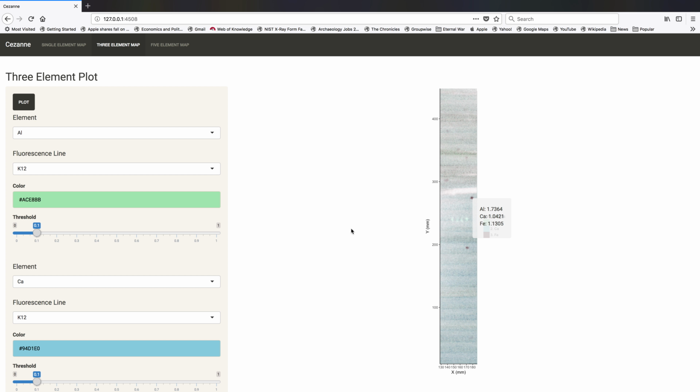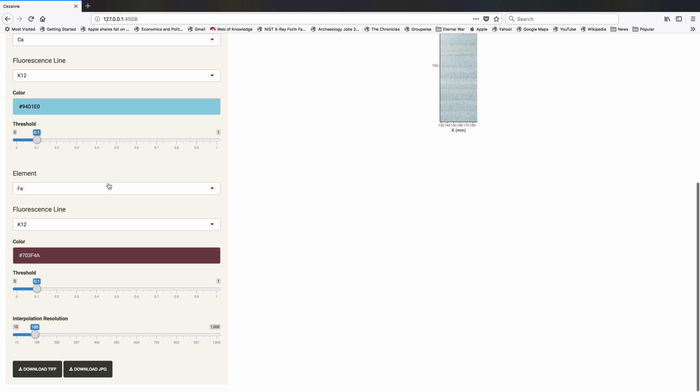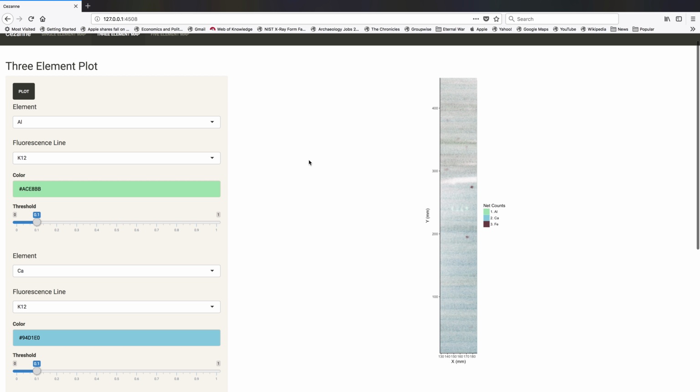What's nice about this is the color overlay for geologic materials actually does a great job of implicitly showing you the chemical concentrations within the data you're looking at. And of course, you can change the elements, change the color. You can also zoom in. So if I want to zoom in to see these inclusions, I would draw a box here and then click plot, and that will zoom in to that portion of the map. So I can get a closer look. Let's try that again.